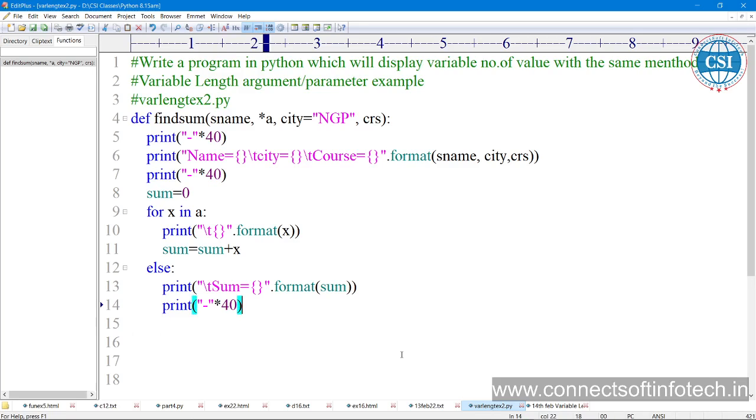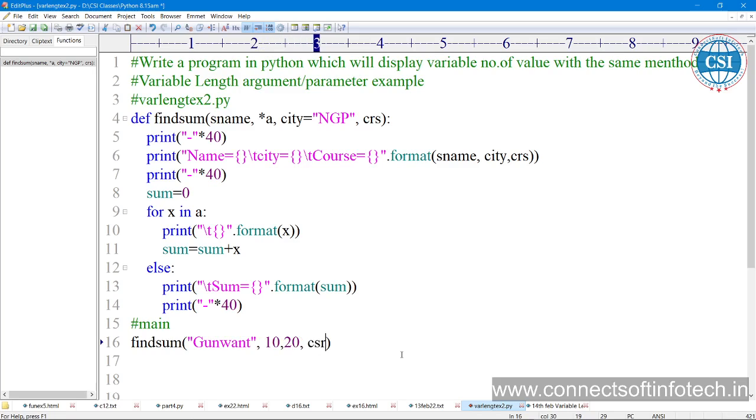Okay, so here I want to print now. So in the main function, pass this argument first, the main program, the find sum. So we are passing arguments now. First we want a name. Okay, this is a positional parameter. So the name we are passing. Second is what? Argument parameter. So we can pass any number of arguments. Okay, so I am passing here 10 comma 20, right?